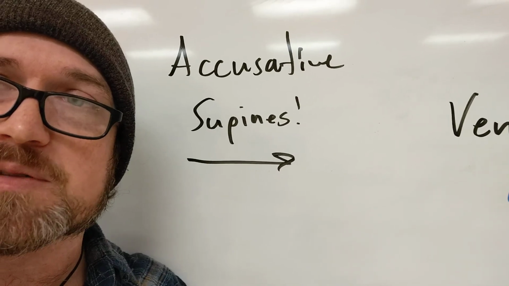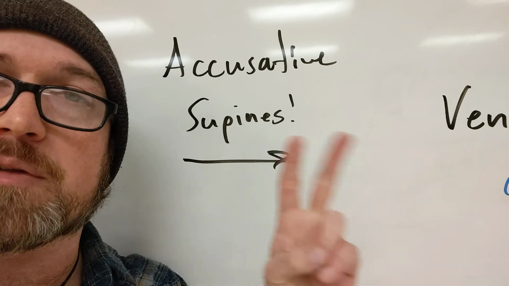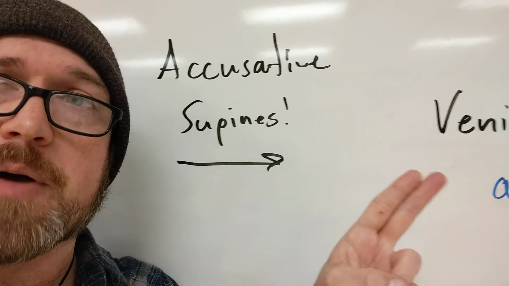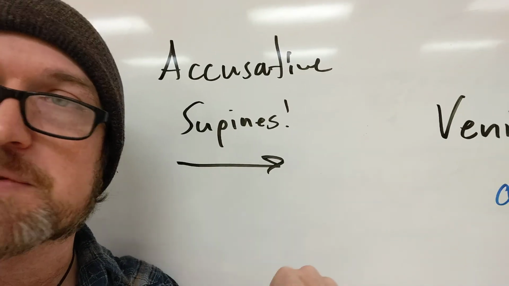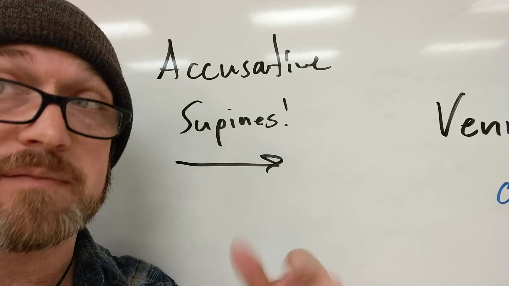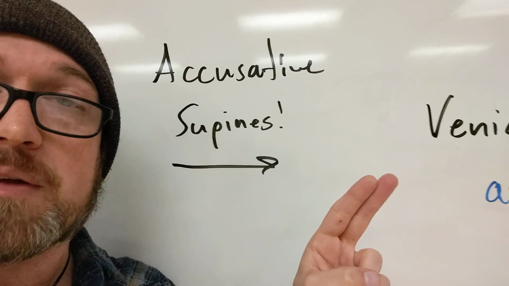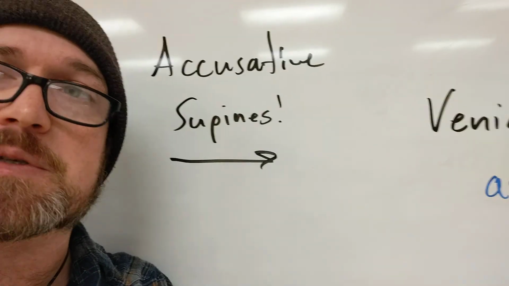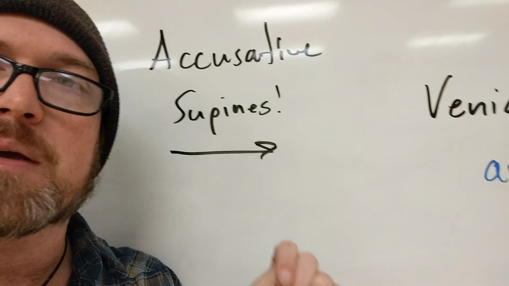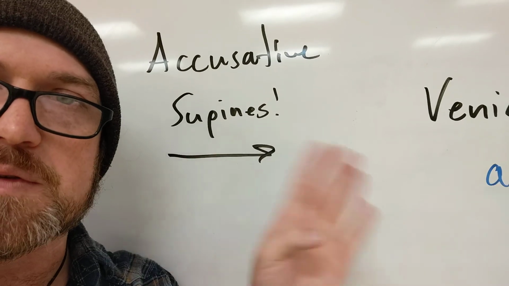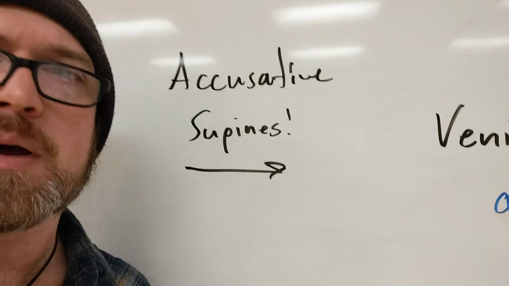You can show purpose with a purpose clause, something we learned about at the end of Latin 2. You can show purpose with a gerundive, something that we learned about early in Latin 3. In fact, I even had one in one of those examples just a moment ago. Mordendus, it's a gerundive. You can show purpose even with a dative. There is such a thing as a dative of purpose, which we talked about toward the end of Latin 3. It wasn't in our Latin 3 books, I don't think, but we talked about it anyway. You can also show purpose with a supine, all right? But it's not just any scenario with a supine.